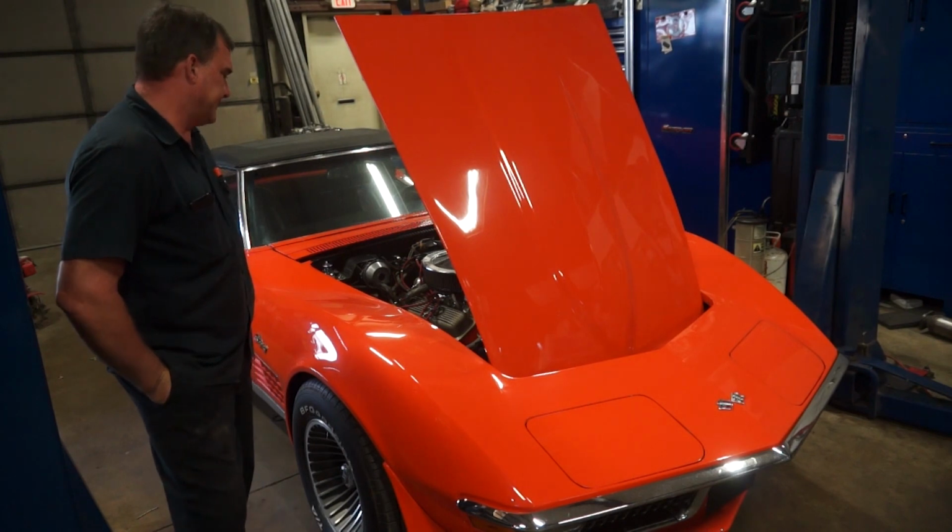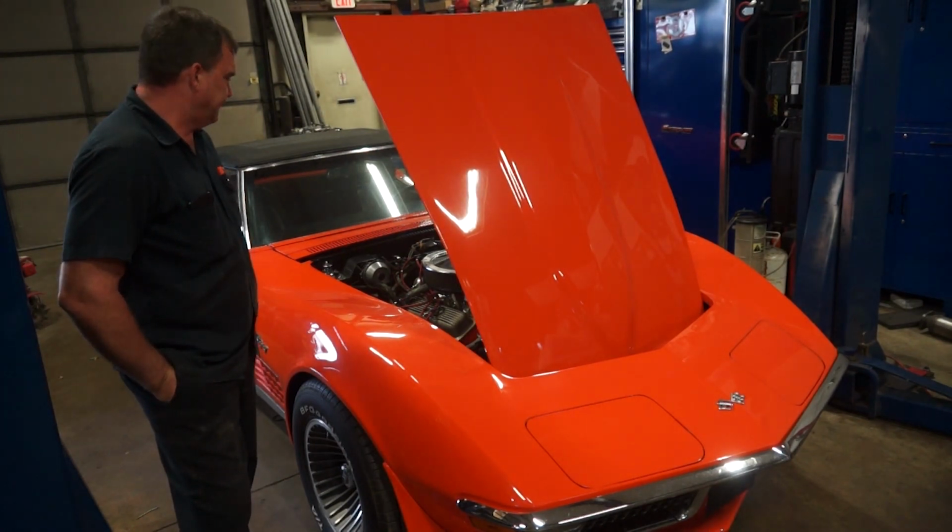I don't know. Anyway, it is what it is, man. It's a clean old car. We'll have some fun with it.